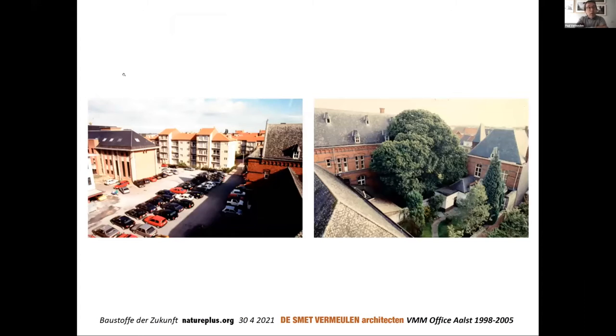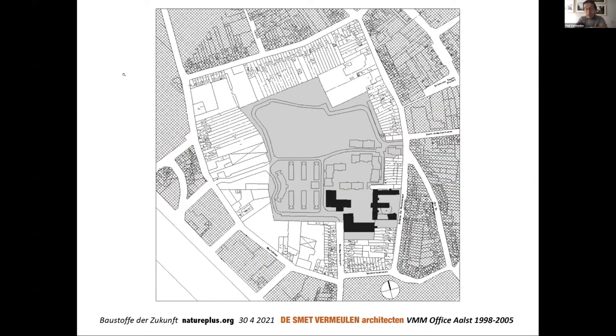That used to be the home of a hospital that was not in use anymore and that lost its consistency. These are pictures of the early days of the project when we found it. You see between some of the buildings parking lots, chaotic parking, and buildings in a bad shape. The ones to the right would become the site where we eventually would build.